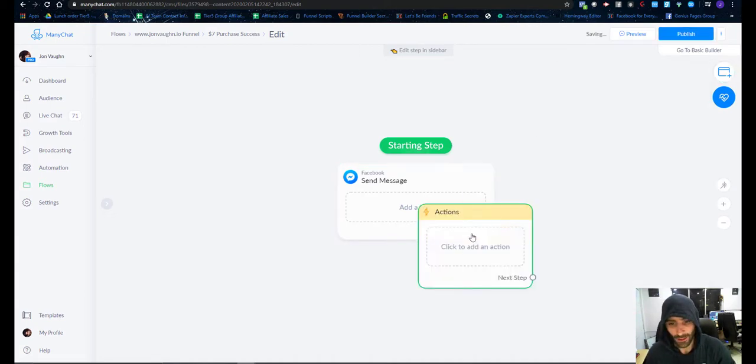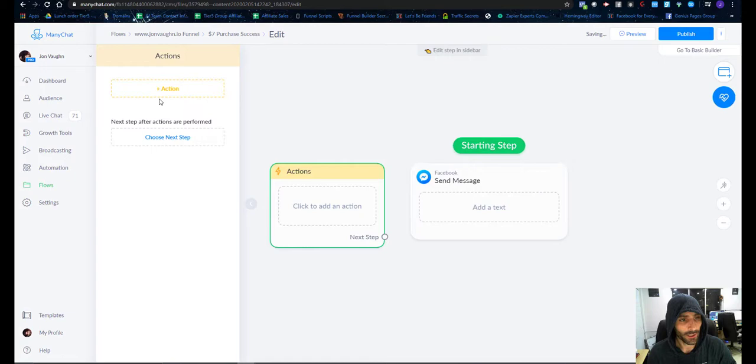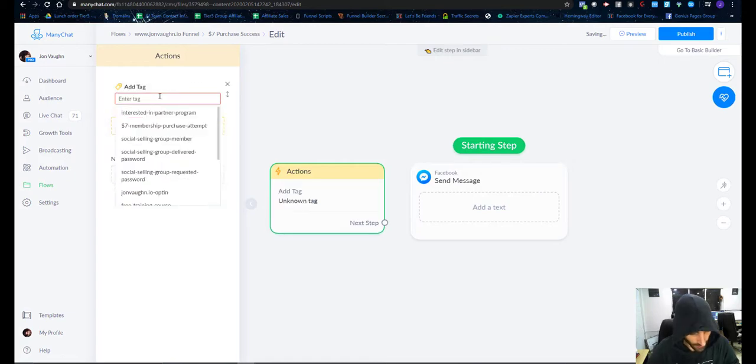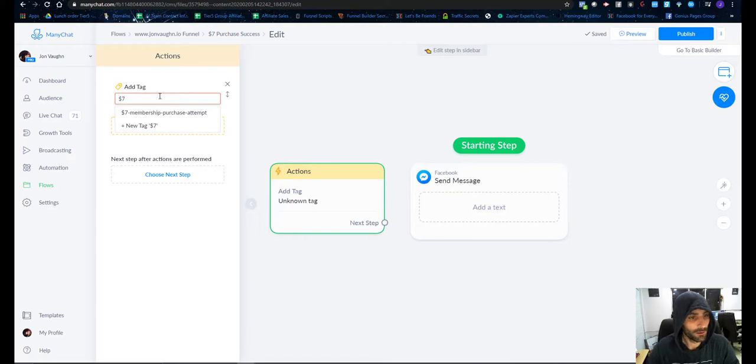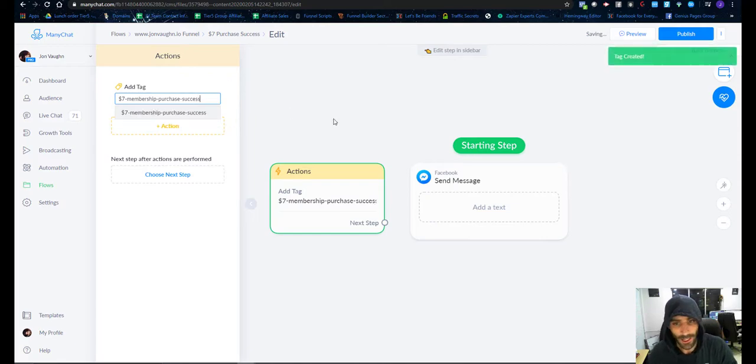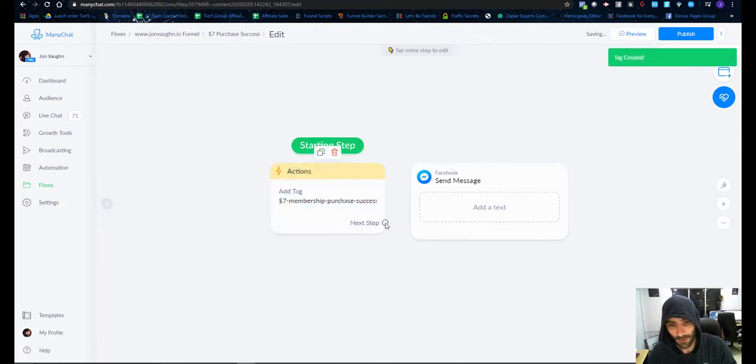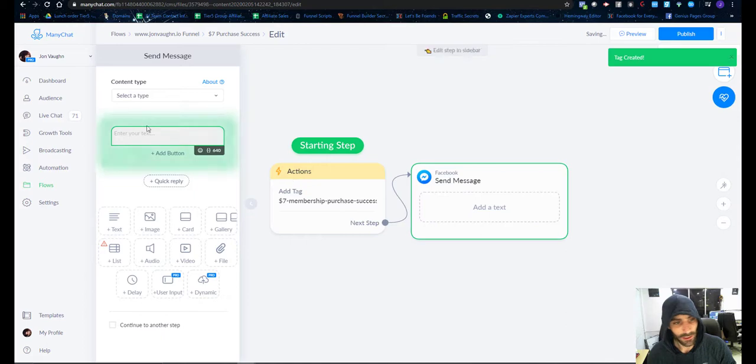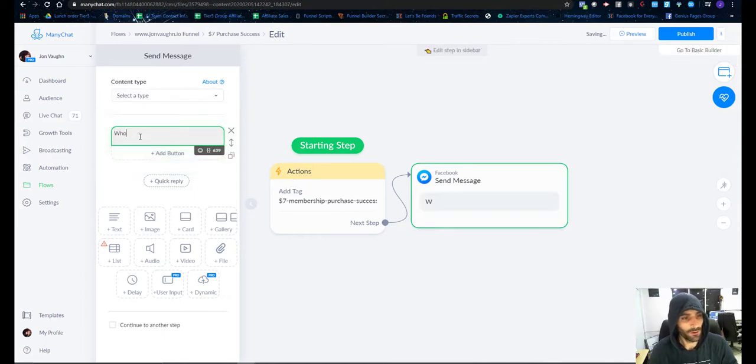Let's add an action here, and we're going to add a tag, and it's going to be $7 membership purchase success. All right, so we're going to add that tag right there. And then we're just going to send a message.